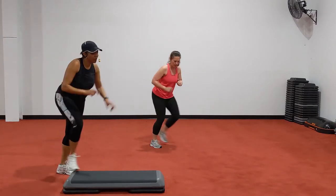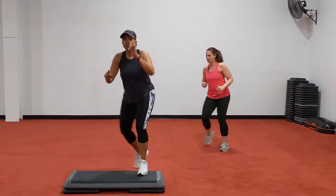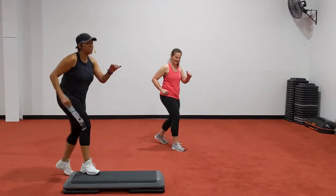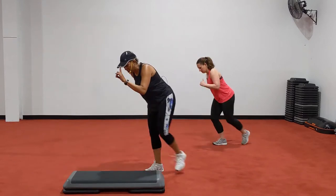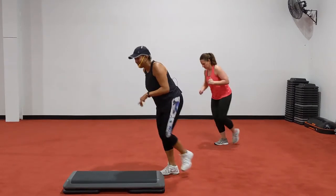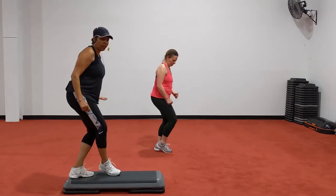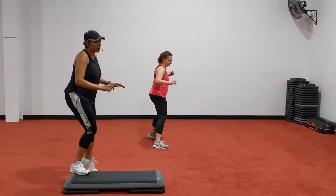Turn step lunge. Turn it back. Now kick and lunge. Charleston, do it. Let's turn with a lunge. Now kick and lunge. Turn and lunge. Kick and lunge. Go over the top. Maybe walk it. You can add a little propulsion.